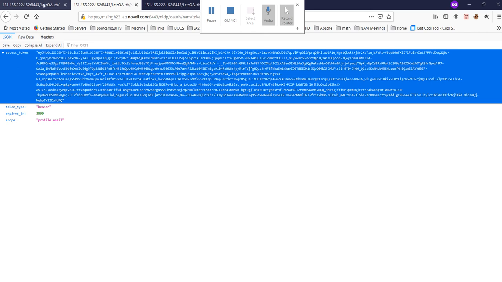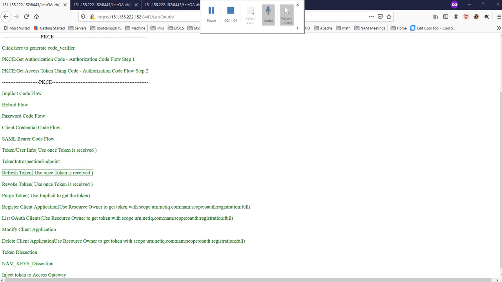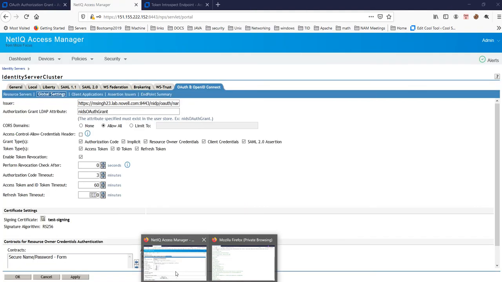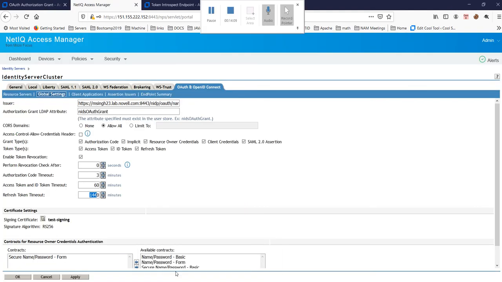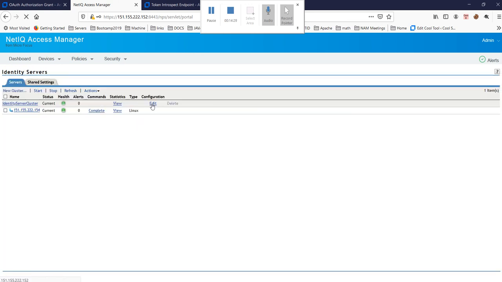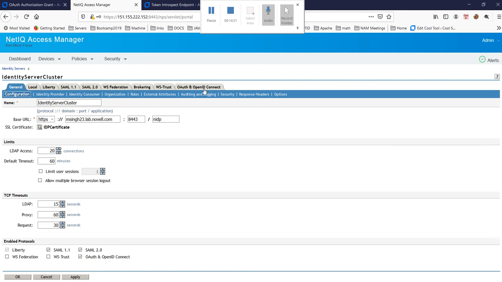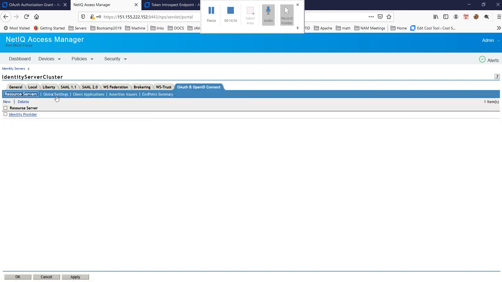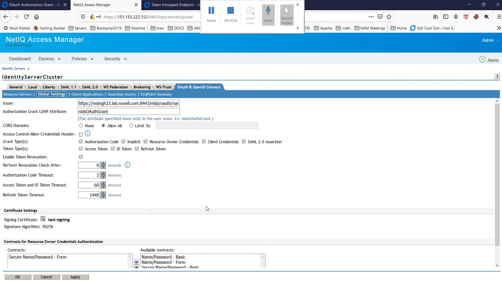There is a way you can basically make the IDP always give you a refresh token whenever the new token is generated. So for that, if you go to your client application, that's, I believe, not a global option.